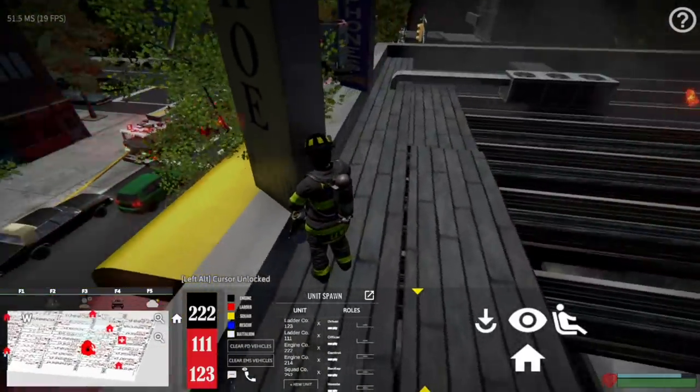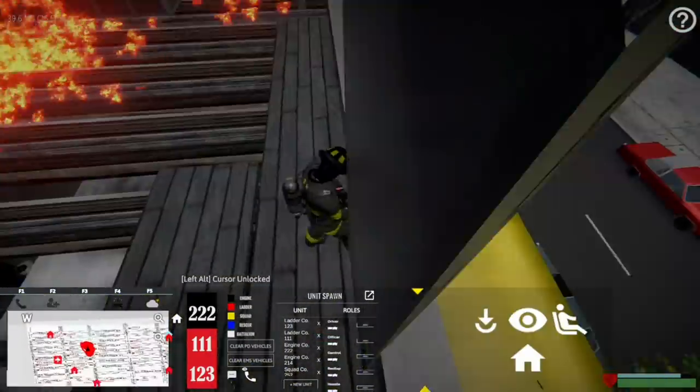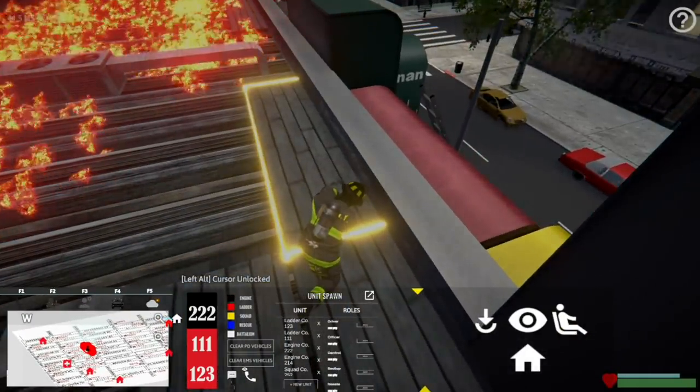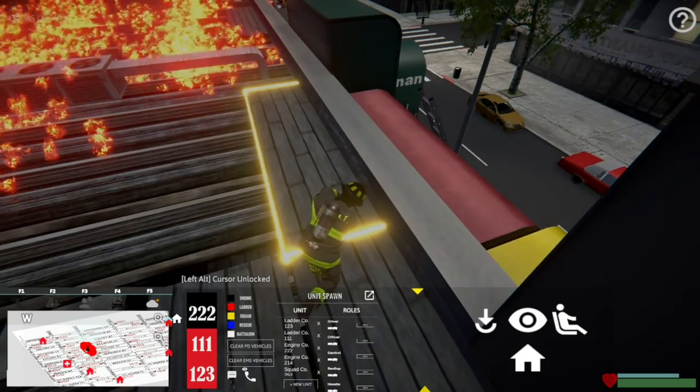I think we cut enough, because there's no fire burning on this side and we exposed all the fire over here. So let's go ahead and get out of here, guys. We'll have to reposition that tower ladder so we can knock out all of these with the tower ladder.